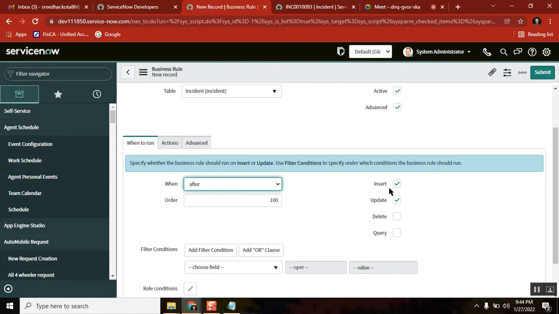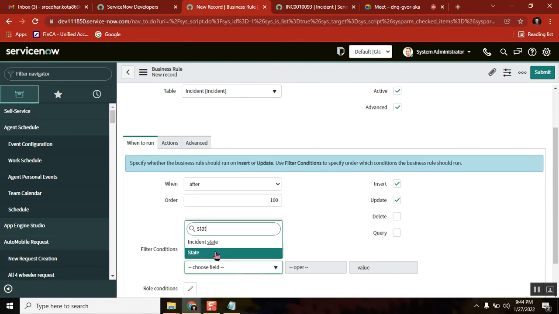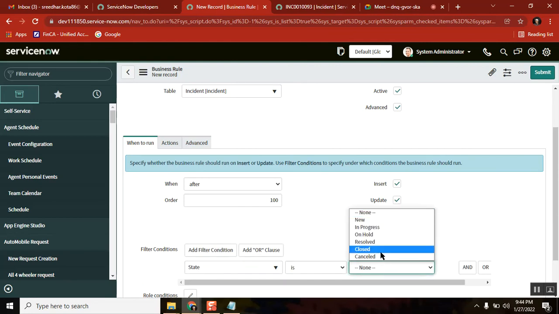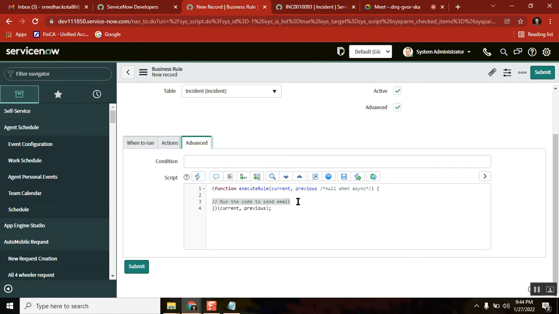I will say the primary incident: when you are closing the incident, state equal to closed. And in the backend, you need to instruct the system to close all the child incidents. So code to run the child incident closure.